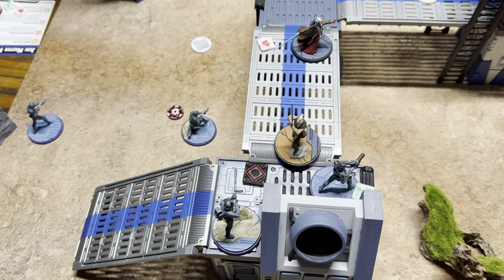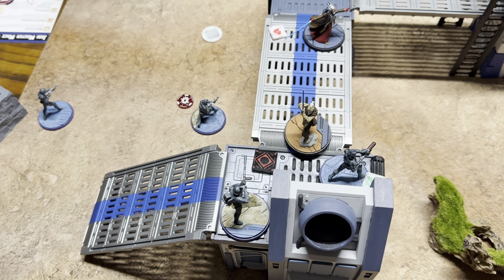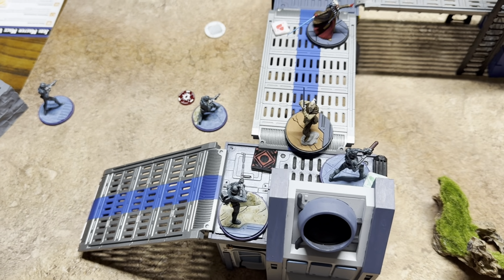We'll go ahead and we have 4 force, and this is the last. So we'll spend 2 force to throw CT all the way range 3 as far back as possible. I'll do that in a second. Okay. And then we will swing into Firebrand.